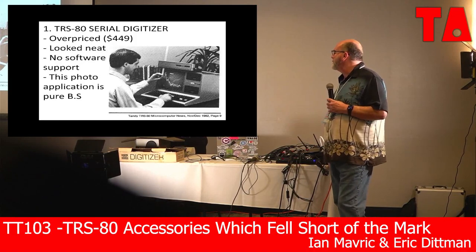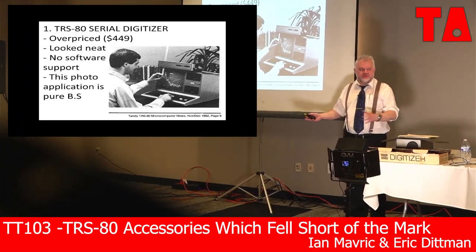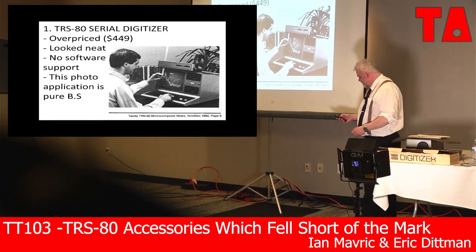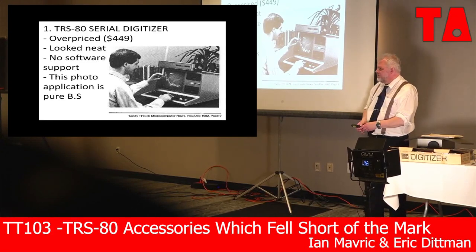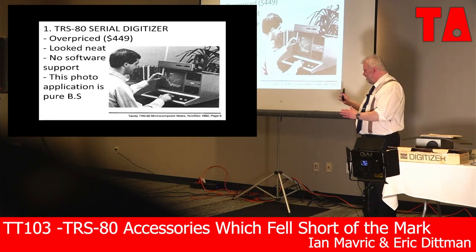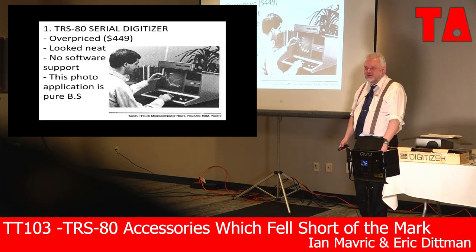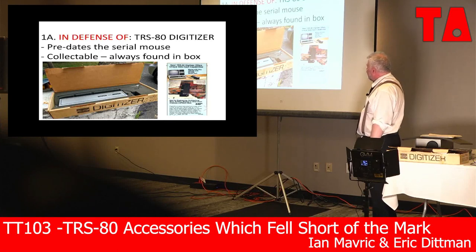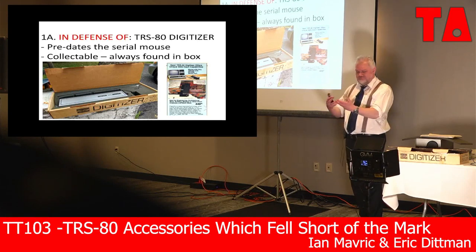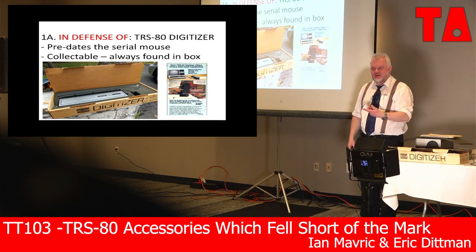Yeah. It's from a time when, if this came out now with no support, people would be returning them to the company pretty quickly, saying, there's no software with it, I can't do anything with it, I'm not a programmer. So when this came out, this publicity shot's from 1982, Radio Shack still thought most people who bought them still programmed the computers. But that's the beginning of the era of people buying software and using it rather than sitting down with the manual, learning to program and do it themselves. In defense of it, it predates a serial mouse, and in a way, it's a sort of inverse version of it. It's measuring X and Y axes and spits the information through a serial port into the computer.